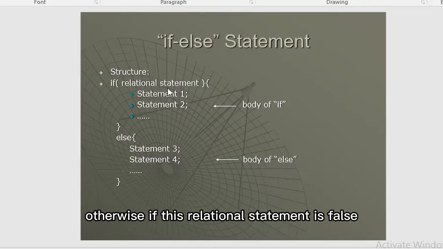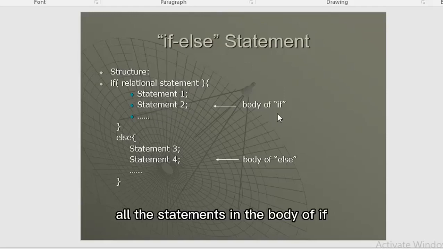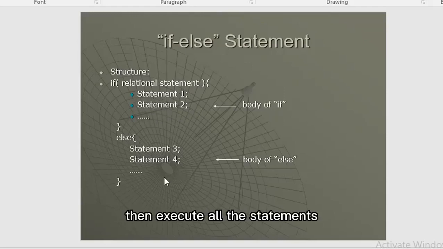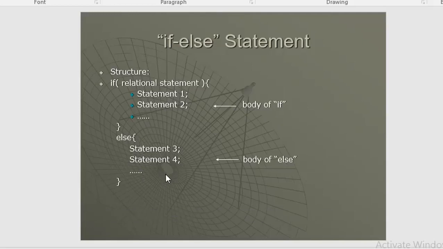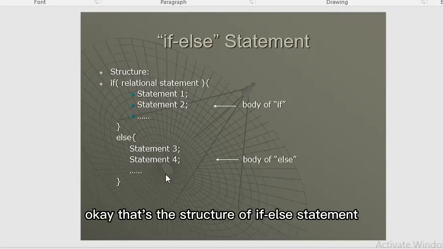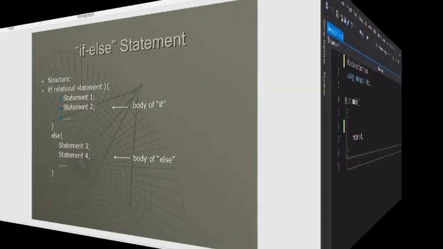Otherwise, if this relational statement is false, then we're going to skip all the statements in the body of if, then execute all the statements in the body of else, which are those statements. Okay, that's the structure of the if-else statement, and that is the logic of this selection statement.